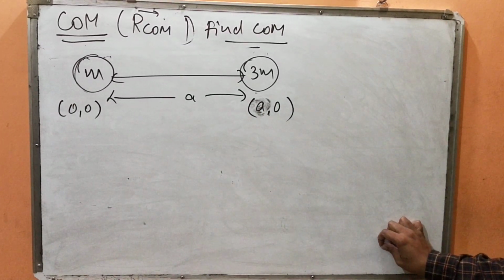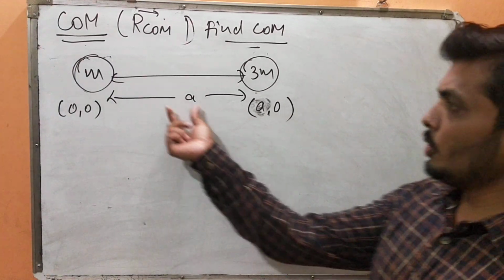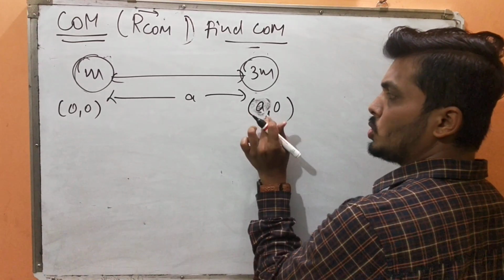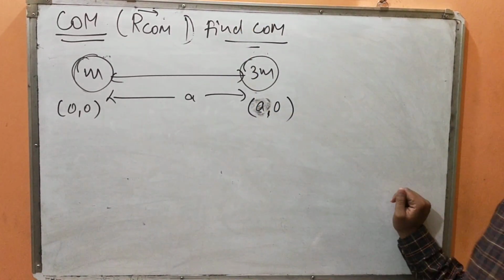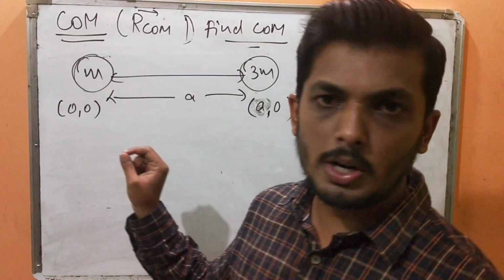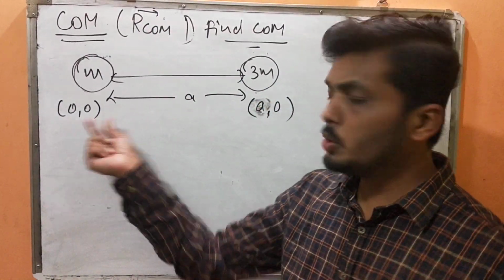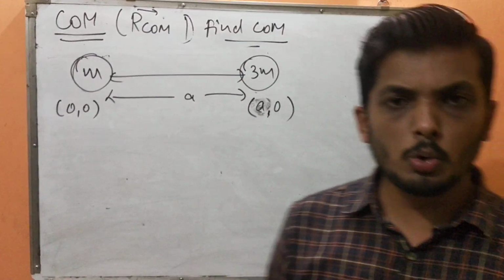Is it correct? Are you following my step? This object is at distance a, so its x coordinate is a, and it is nowhere displaced in the y direction. In the previous problem, I had already given you ready-made coordinates. In this problem, there are no coordinates, so how do you do the sum?